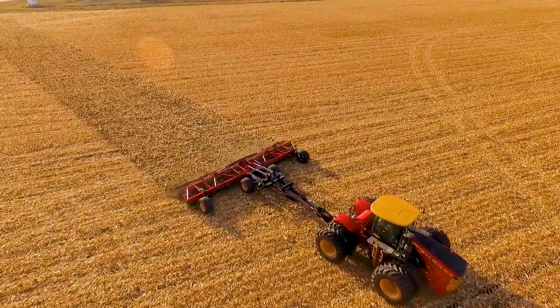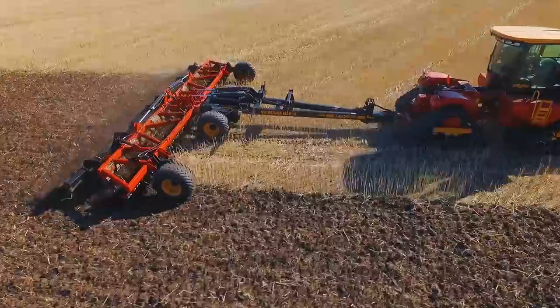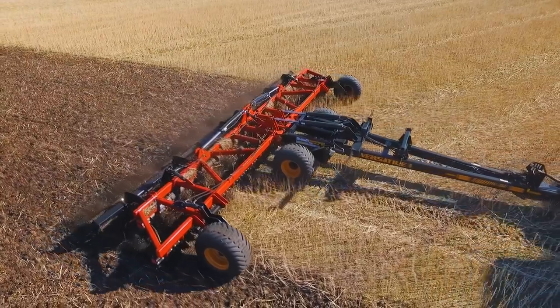The Fury is an extremely effective one-pass high-speed tillage tool that excels at residue management and a great field finish in the most demanding conditions. Because farmers and growers are always looking for ways to improve productivity, at 8 to 12 miles an hour, the Fury makes short work of your most demanding tillage jobs. Its slim, compact transport dimensions make it easy to move from field to field and back into your storage building. The choice of blade sizes and different rear finishing attachments means you can configure the Fury to manage your local ground conditions.